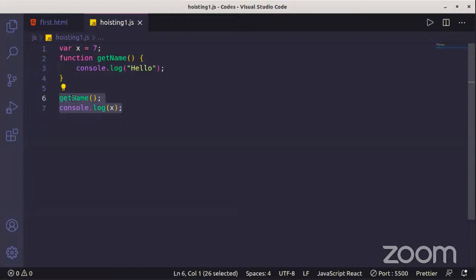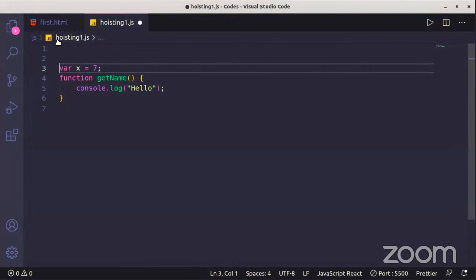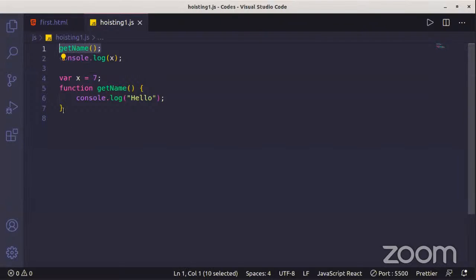What will happen if I move these two statements to the top? As we know from day one itself, the get name function will be able to print the response hello onto the console. So get name will successfully print this hello message, right?